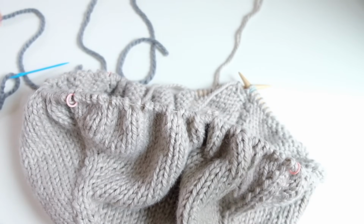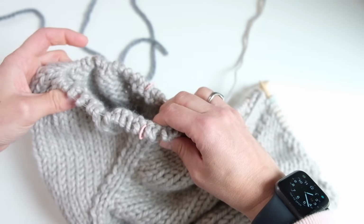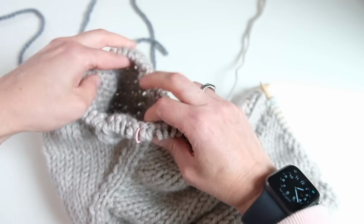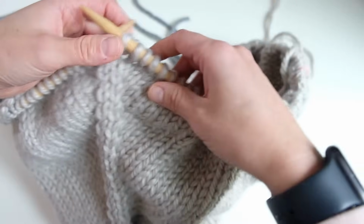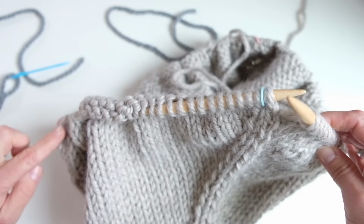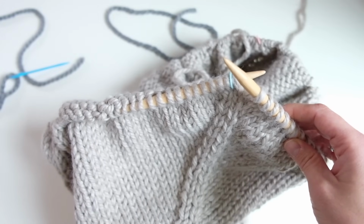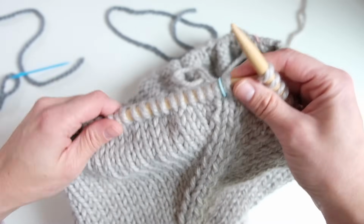And we're going to connect them by casting on 4 stitches on either side. So those 4 stitches on either side, 8 stitches, will also be added to the inside of the sleeve as well. So if we have 38 stitches for a sleeve, we will end up with 42 stitches. Same thing on the other side. It can be a little confusing to visually understand what's going on here, but like I said, we're going to be taking off the sleeve stitches, so we're just knitting around the body. And then we will come back and put those sleeve stitches back on a knitting needle and knit those separately.